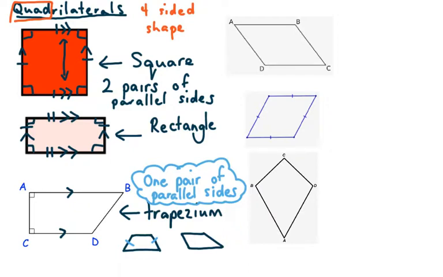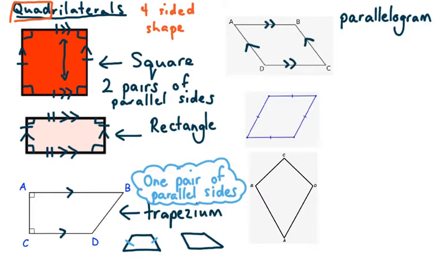The next shape is a parallelogram. Now, the parallelogram, it tells you in the name of it that it's going to have some parallel sides. So think carefully about the notation. This side is parallel to this side. If I was to extend those 2 lines, I would just go on forever. But also, this side is parallel to this side. Remember the reason for me having 2 little arrows? I have to show which sides are parallel to each other. For instance, this side is not parallel to this side, so I wouldn't use arrows there because they are not parallel.